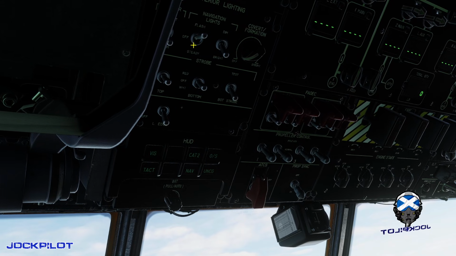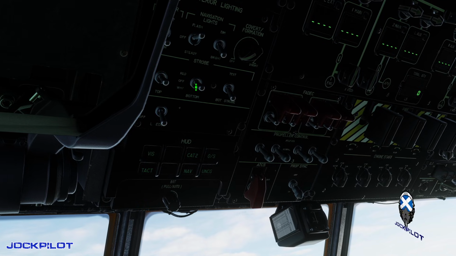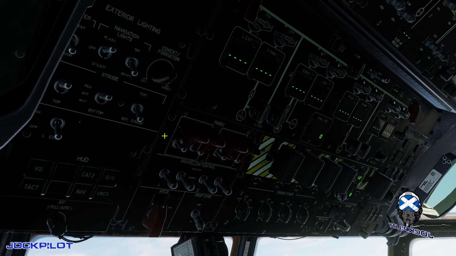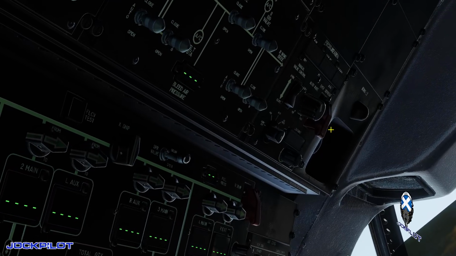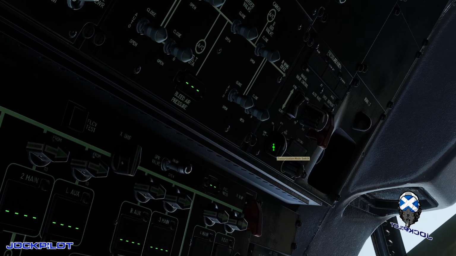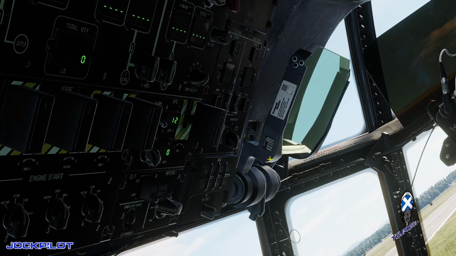So let's turn the lights to flash, and let's turn them to red top and bottom. Let's just check that we are off on the anti-ice, de-ice is off. We can go ahead and turn the air conditioning to the pressurization panel to auto.